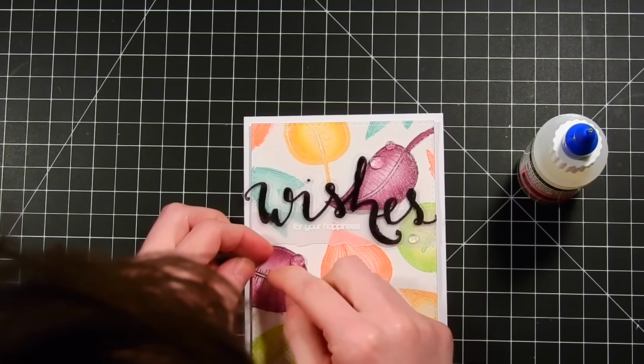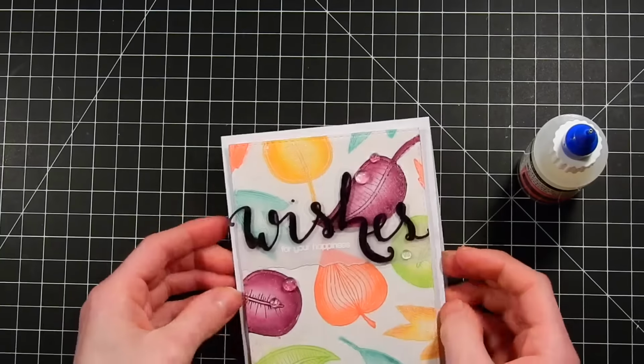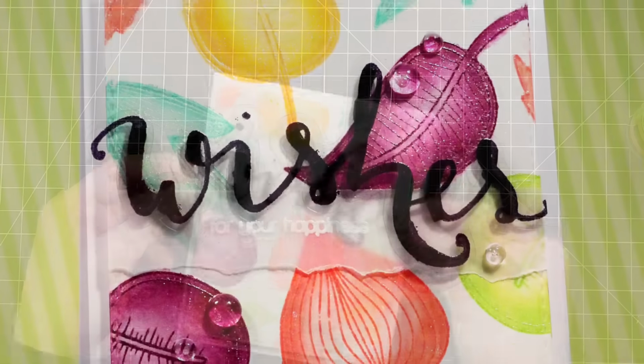And I also stamped another greeting, which is from that same Make-A-Wish stamp set, onto some vellum. And here I'm using some Pretty Pink Posh clear droplets and added a bit of sparkle to my card using some Wink of Stella glitter.